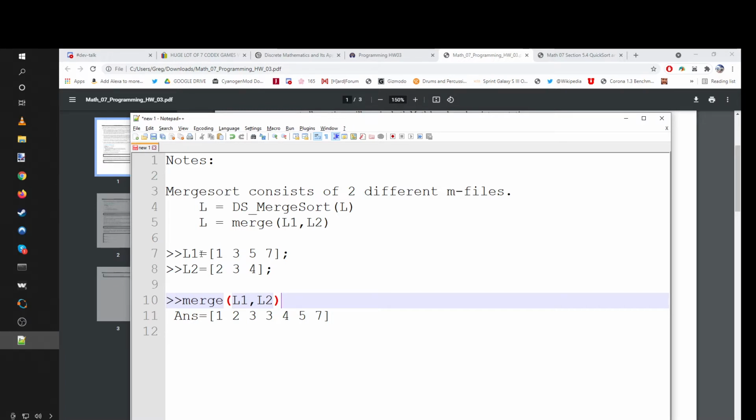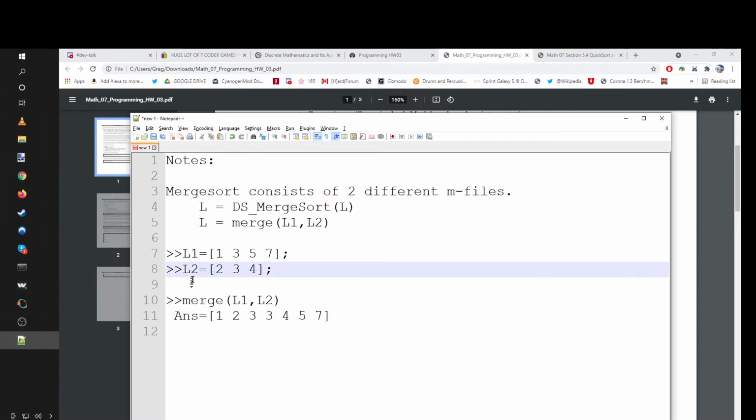So there's never really a reason you run it yourself. But if you want to run this to test it, the idea is like this. First thing you do up here, you type in a list. The list needs to be in order. So 1, 3, 5, 7, that's in order.